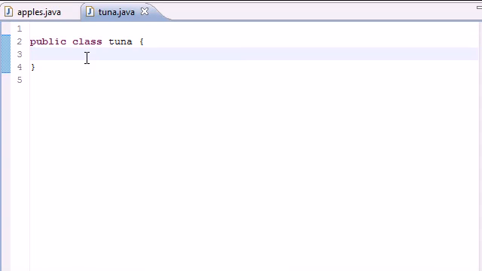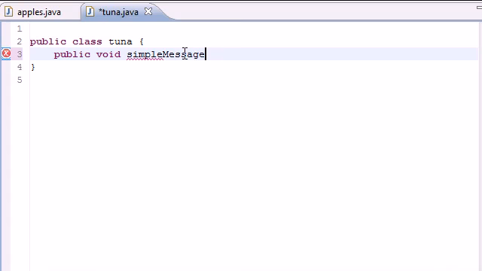So now that we have a class, before I show you guys how to use it, let me go ahead and write a simple method in this new Tuna class that we just built. Type public void, and again, public means anyone can use it. Void means that it's going to do something, but it's not going to return any data. Then go ahead and name your method.